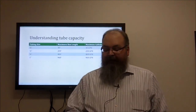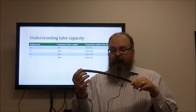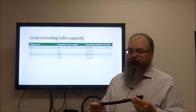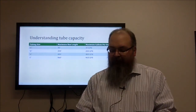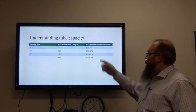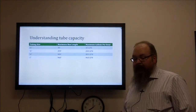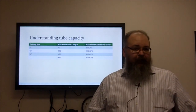So, tube capacity. I already alluded to this a little bit, but these tubes do have a fixed volume. They can only have so much water flowing through them. And so I mentioned with the micro tubing, you do have a limitation of 30 gallons per hour. That also, from a pressure point of view, you can have a maximum run of 30 feet before it loses its pressure.